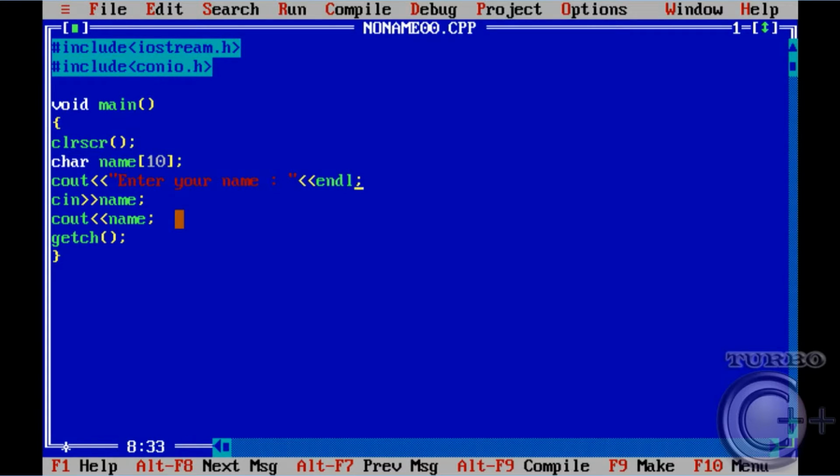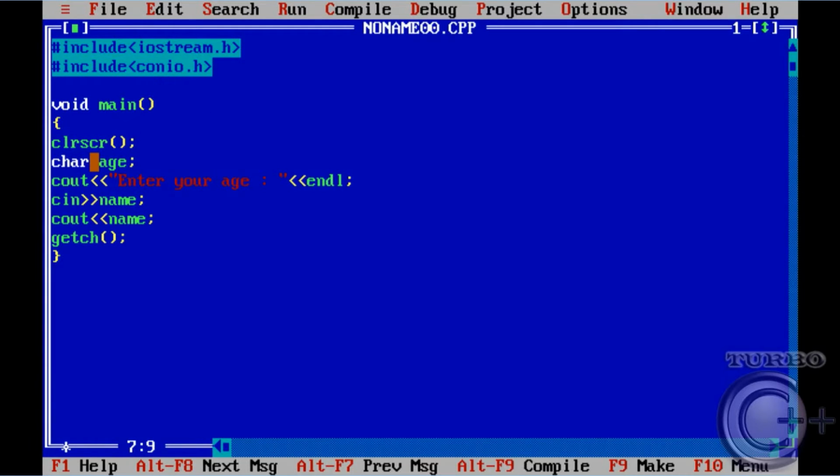The same goes for different data types. For example, if we want the user to input age, "enter your age", then we are free to not change the variable name, but I'm going to change it.